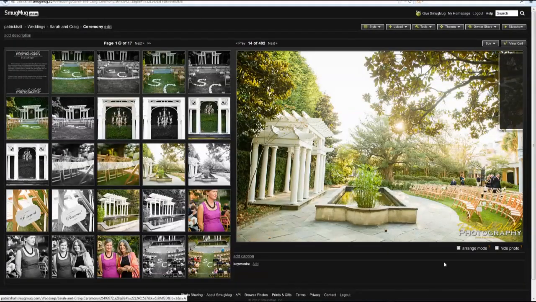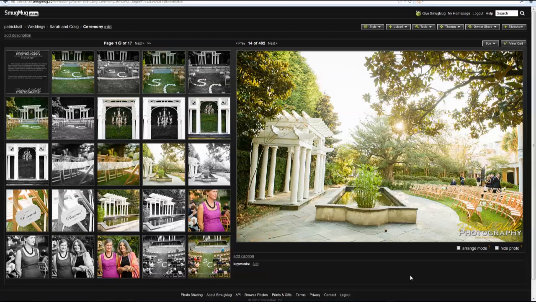Now you can also see here that Patrick has added a watermark to the bottom of his pictures, and so if you want to do that, you can easily do that to every one of your pictures as well, so that if somebody actually does take one of the pictures and puts it online, you are still getting credit for that picture. Now you'll notice this is a pretty plain looking website. Everything's on black, and I think it looks fine, but it may not match the style of your actual website. So I want to show you what I did with my SmugMug page.